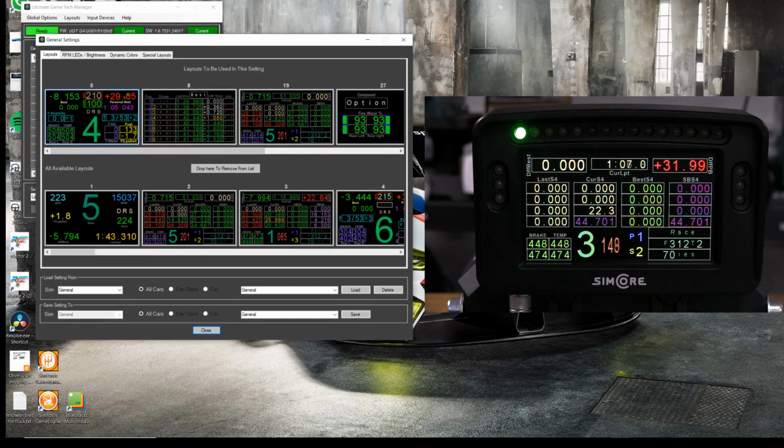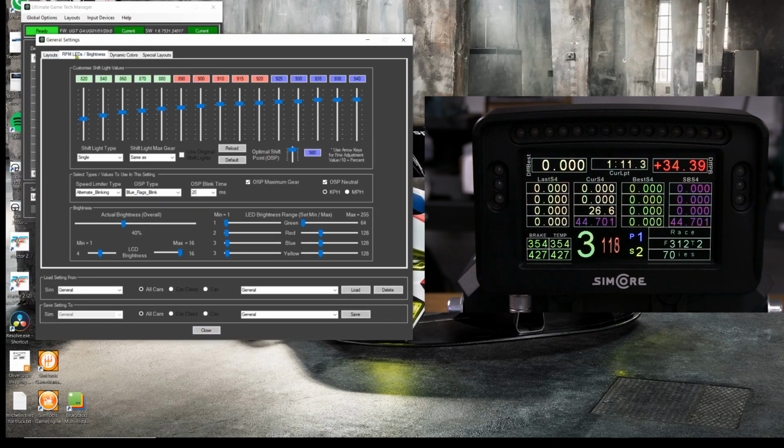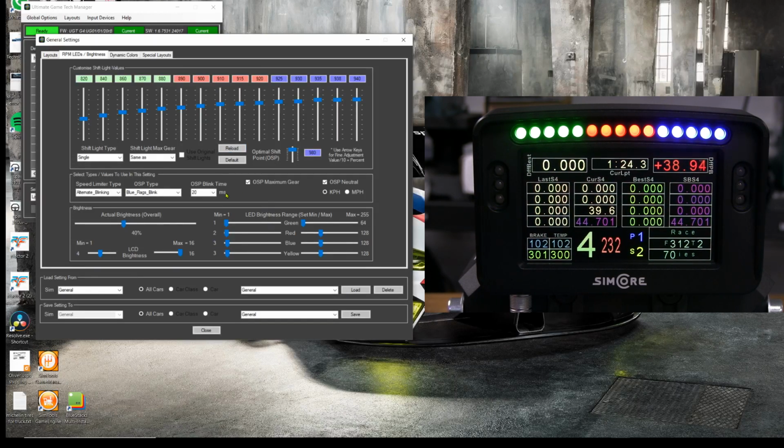So this is where our layouts are. And there's some other tabs up here, RPM, LED brightness, where we can make some adjustments. So if the car is not exactly matching what we want to see on the RPMs that we're driving, we can come in here and adjust these sliders. And we can also do some color changes and a lot of other things we can do in here. But yeah, just to get the RPMs to be like we want them to be.